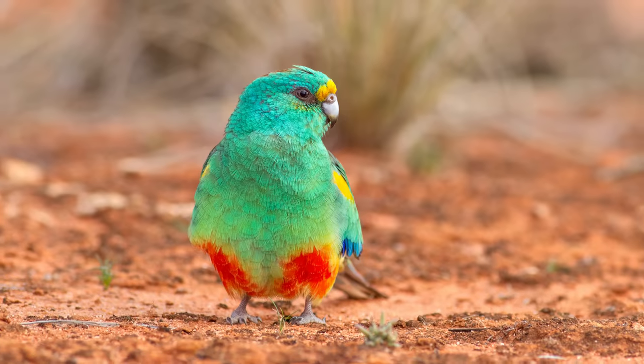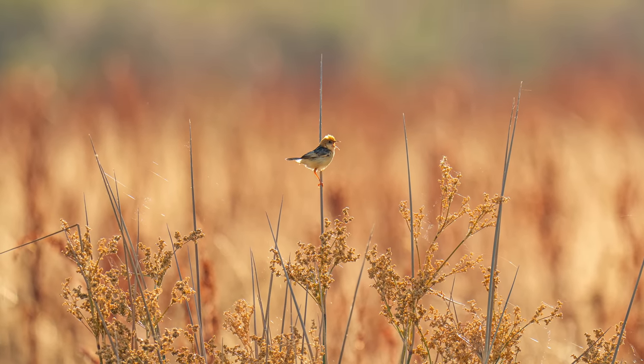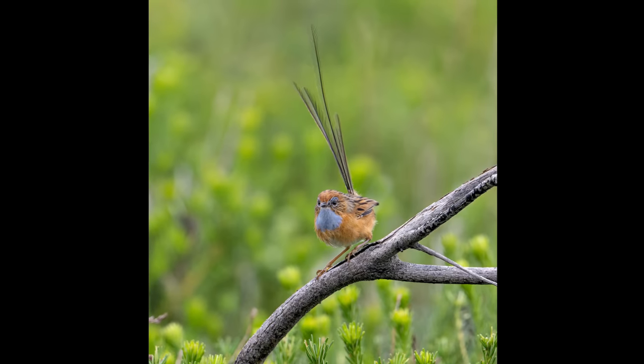That leads us to the color science of this body. Canon and Fuji have a lot of fanfare around their color science, but to be fair I can get good colors out of any body I use. I've shot wonderful colors with Canon, Sony, Olympus and Nikon. In the end you've got so much ability in post to correct colors. I'll probably throw Fuji a bone and give this body the Fuji color science.